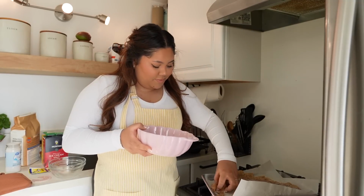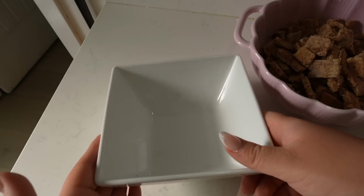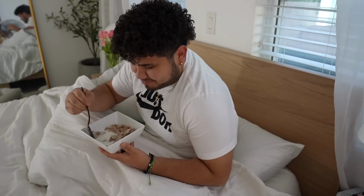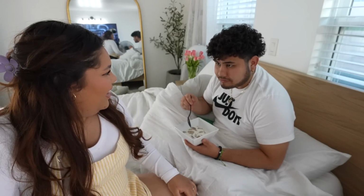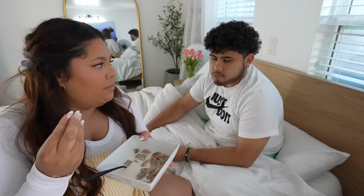Two hours later. Be honest with me. Yes, be honest. I tried it a little bit right now. Flavors? I'm gonna chew for an eternity, because I do feel the little texture. I'll give this like an 8 out of 10. Okay, I'm gonna give it a 10 out of 10, minus the texture, but that was not my fault. It was because we literally could not find rice flour.